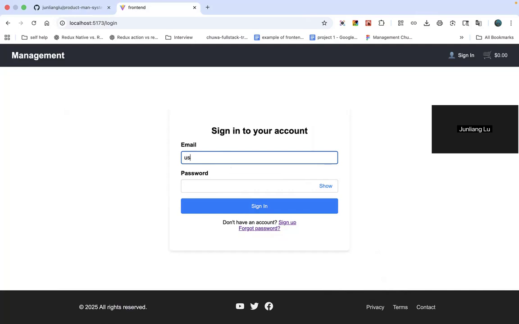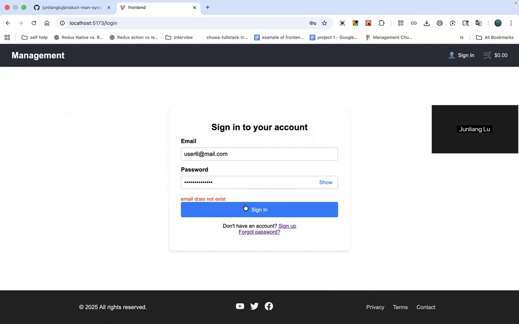Let's try user6@mail.com. It shows that the email does not exist. Let's do it with the correct email and the correct password.